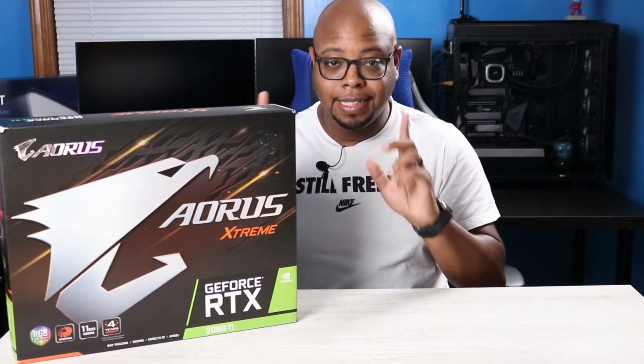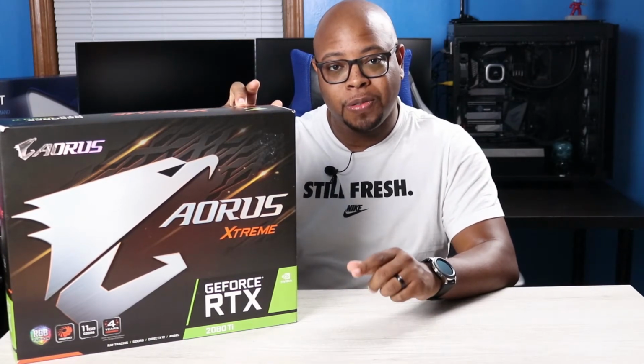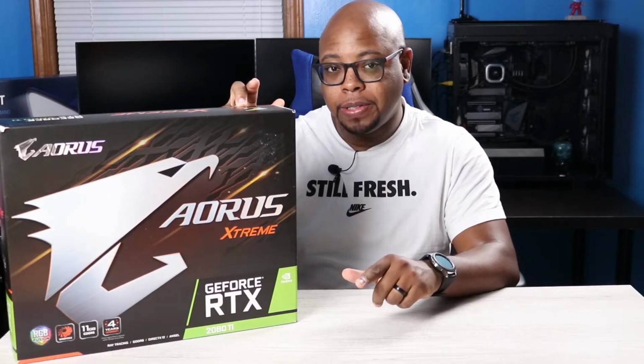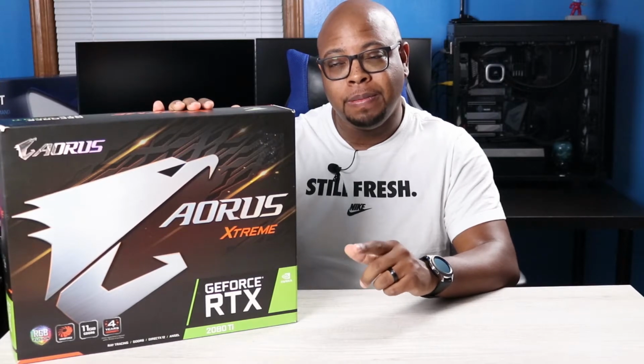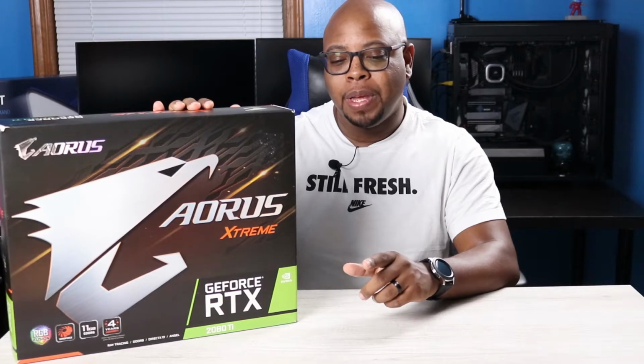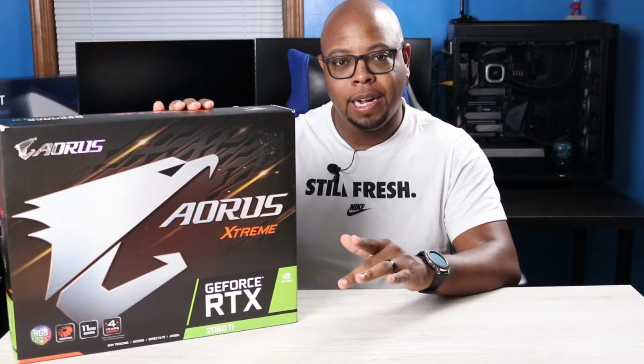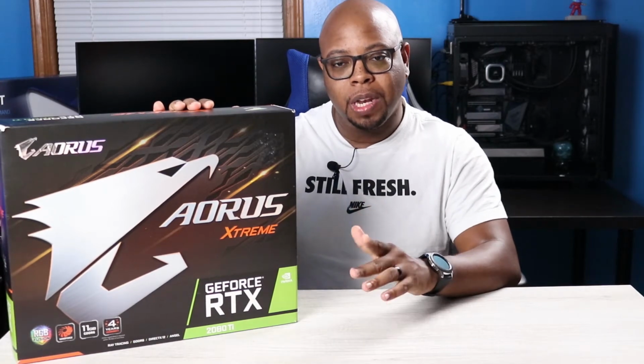But just to highlight a couple of things, of course, it's a 2080 Ti. One of the reasons why I got this card is because the actual boost clock is one of the highest. It's 1770 megahertz, one of the highest clock cards. Also the MSI Gaming X Trio, along with the Kingpin, and there are a couple other cards out there that kind of match the actual clock speed, the boost clock.